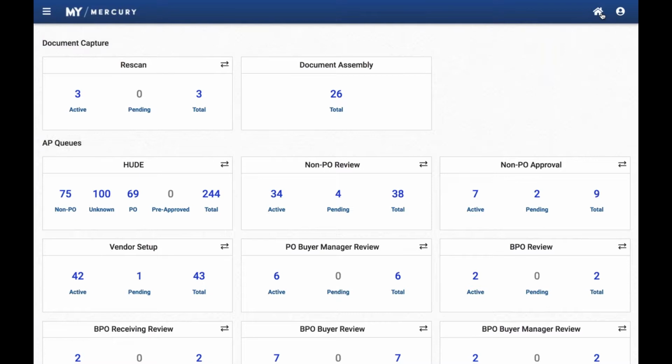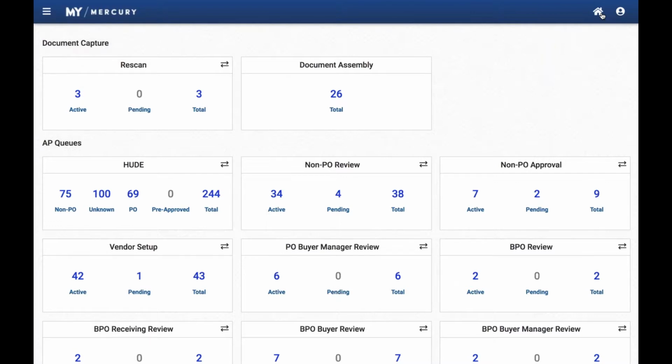So again, whatever your process is, you may have other queues and other people and other rules, but the point being, in a PO-based system, when it kicks out of that matching process and it doesn't match, the system is going to make a determination why that is. Where was the discrepancy? Was it pricing, the unit of measure, was it something else, a damaged item, or whatever the case may be, and it's going to route it to the appropriate queue, and then from there it's the same process that Shauna just showed you. In the non-PO, we're going to go through and figure out what the problem is and what the resolution is.